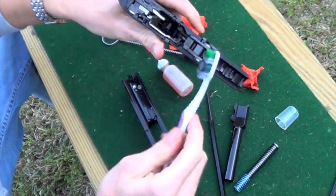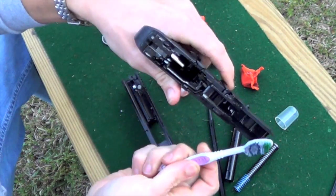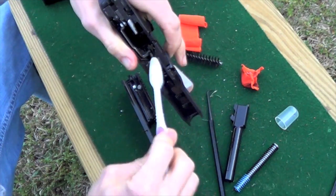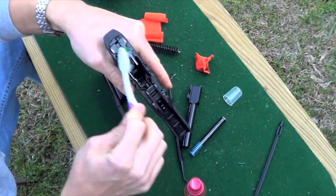And you're going to do the same here on your frame. Make sure you get on those rails. Carbon likes to build up there. Rotate your lever. Get in there, because that's the position it's in when it's actually firing. And back here in your trigger assembly.